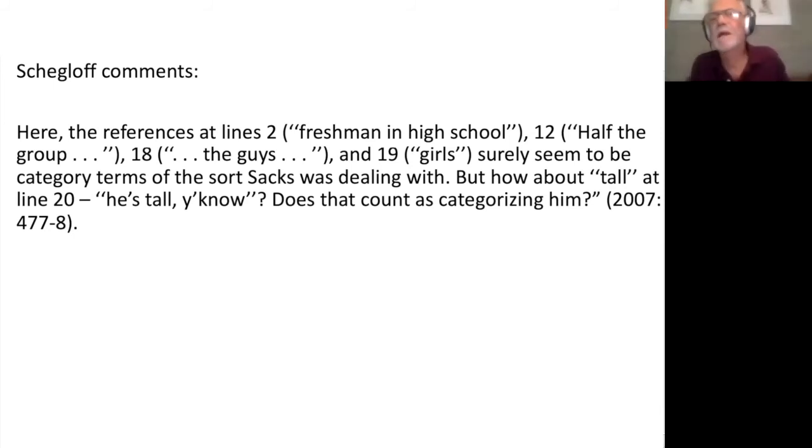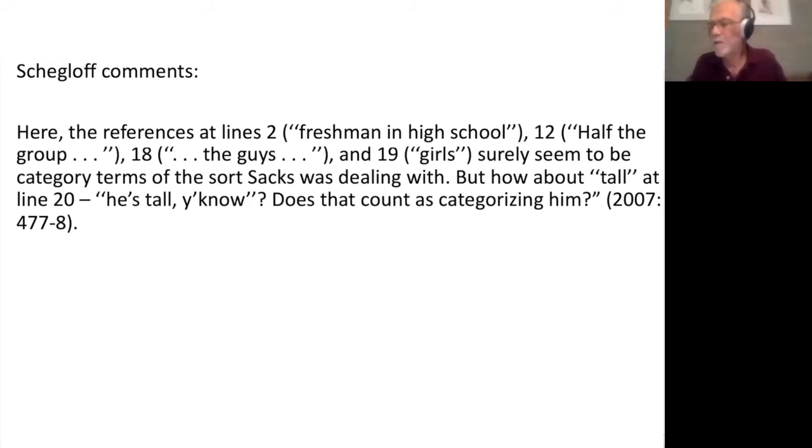He's talking about what he calls a problematic conflation of description and categorization, but we have to consider that categorization is necessarily a description. So if you say she's a doctor, you're categorizing her, but you're also of necessity describing her. The problem then is the other way: is a description necessarily a categorization? That's really the question that Schegloff is dealing with.